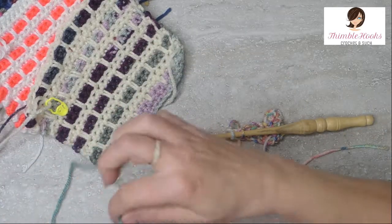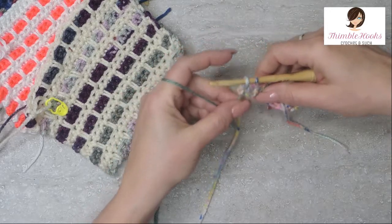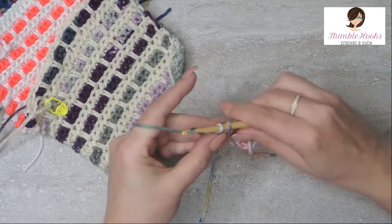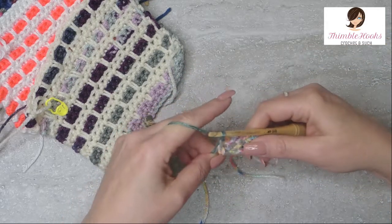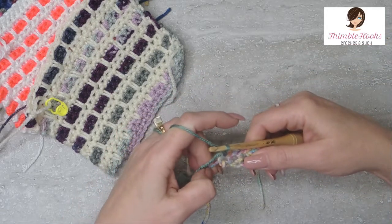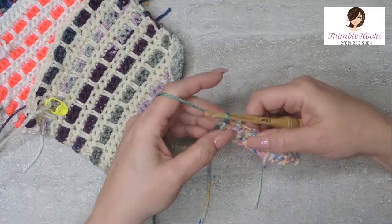Now it's time to add the green. We're going to add color number 2, or color B. So right before we finish this stitch right here, we're going to add this yarn and finish the stitch this way. And chain one. Lock that in place. Don't make it too tight, but you want to tighten them up just a little bit. Don't make it too tight, otherwise it'll all pucker up.